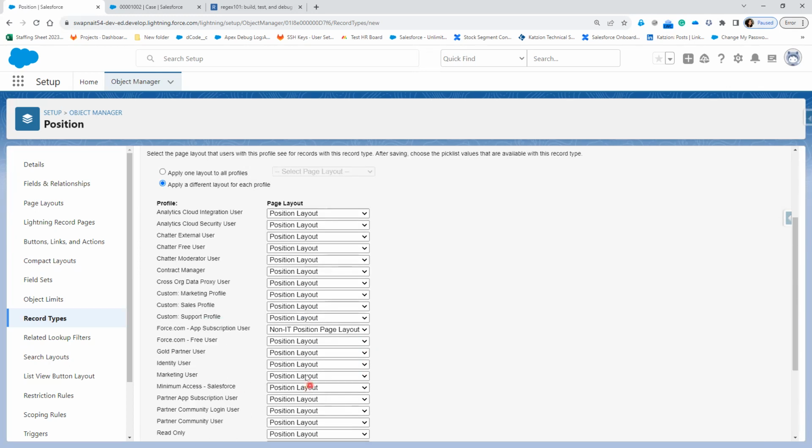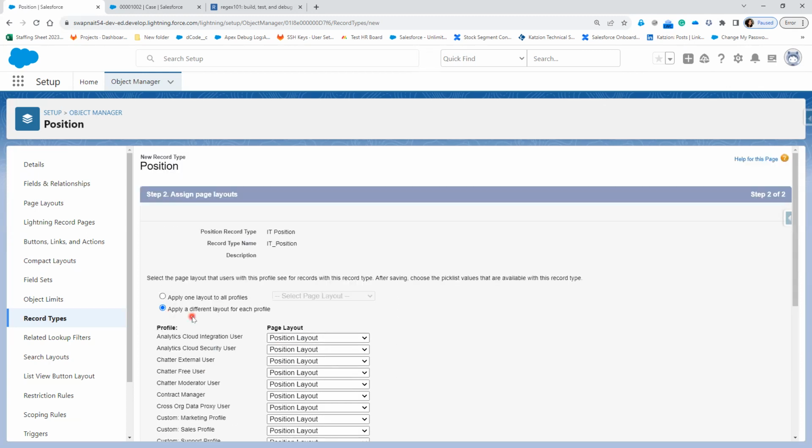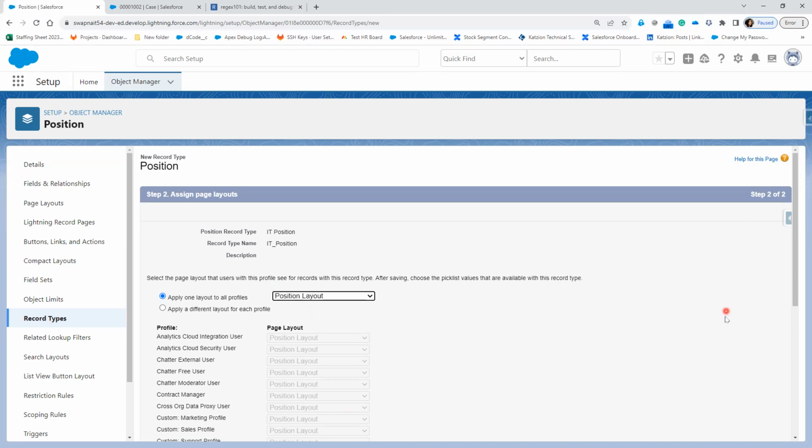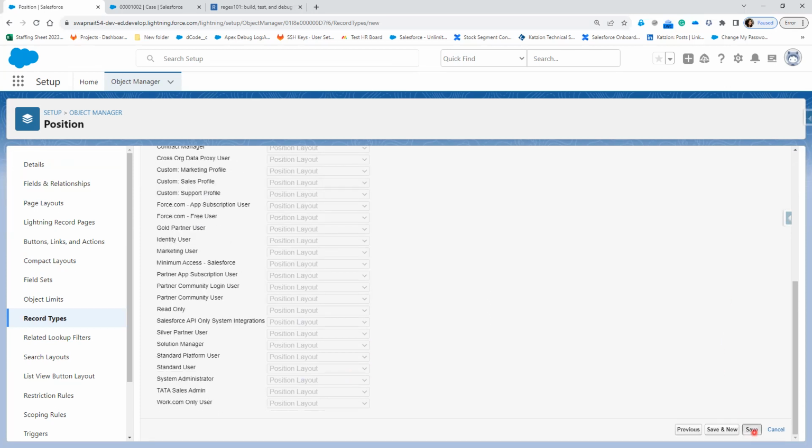If you have a different page layout viewed by different profiles, select apply a different layout for each profile. Otherwise, select apply one layout to all profiles and choose the layout you want to populate for all profiles, then click on the next or save button.